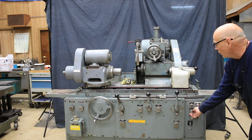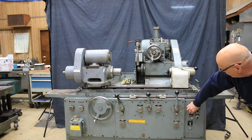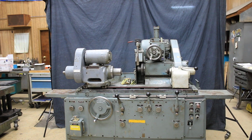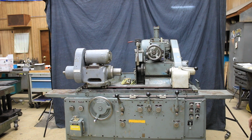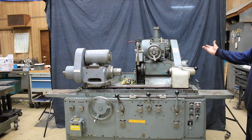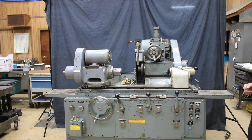I'm going to start the grinding wheel, because I don't have that on. Okay, that's on now. Nice and quiet, you can't even hear it. Now this machine is special in that it takes a 16-inch grinding wheel. That's pretty big. Most of the Landises are 12-inch, some are 14, some are even 10. This one is provided with a 16-inch grinding wheel housing and the proper belts. All the information for the speeds and stuff are mounted on the side of the wheel guard.